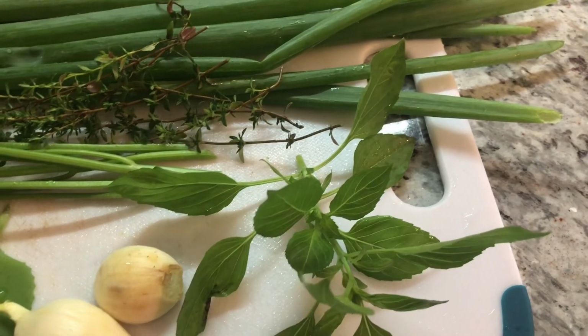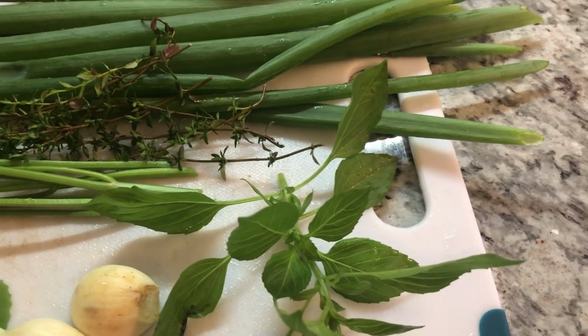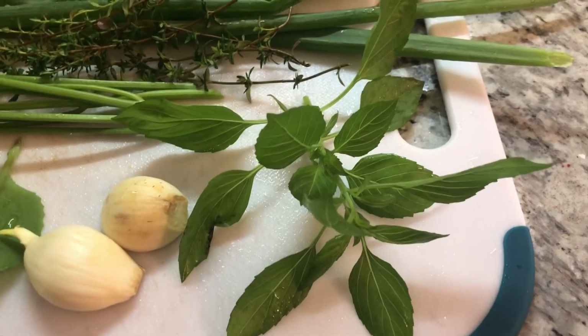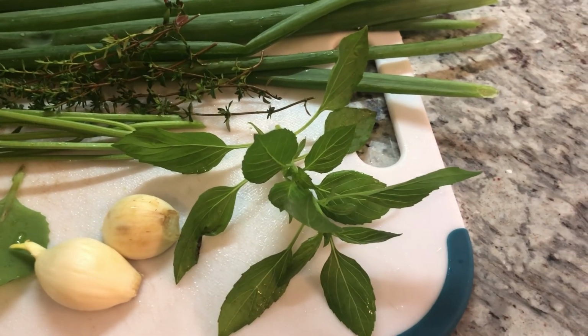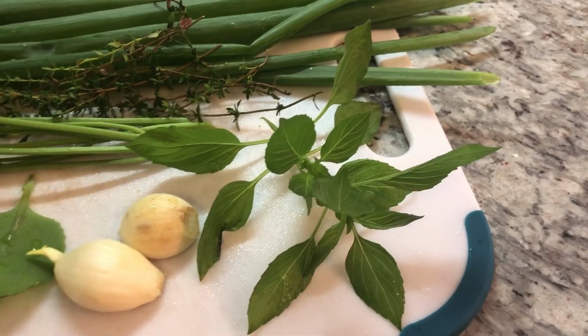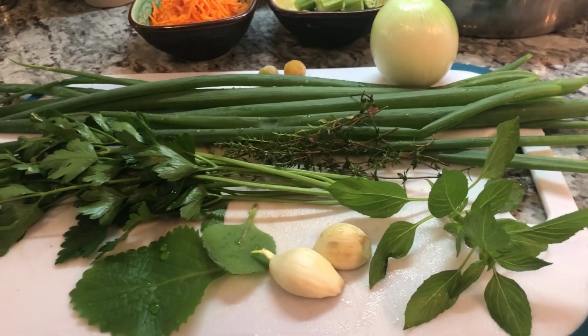Right after this, I'm gonna show you guys a picture of this good, nice viewer who came all the way here to bring this plant for me. So I wanna say, Dave, if you're watching, Dave Sukram, I wanna give you a shout out. Thank you so much for your kindness and for bringing that married man pork plant for me. So I'm gonna cut all these up. We're gonna come back and show you guys the next step.